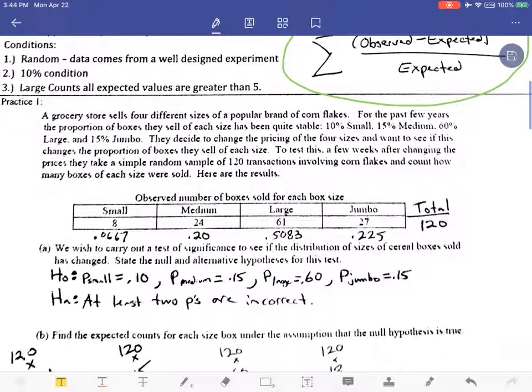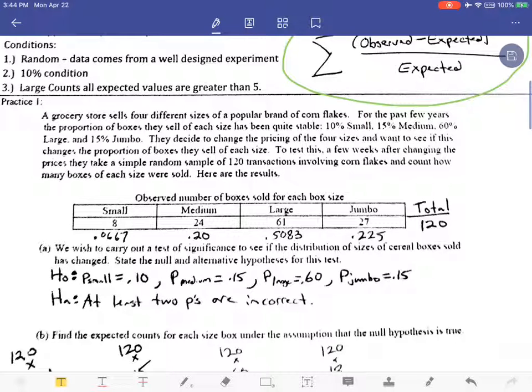Okay? So part A, this whole question is kind of breaking down all the different parts of a significance test, part by part. But if you saw this on an AP test, you might have to do the whole test as one section, like we usually do a significance test. But to help get practice with this, we're just going to do this a little bit at a time.